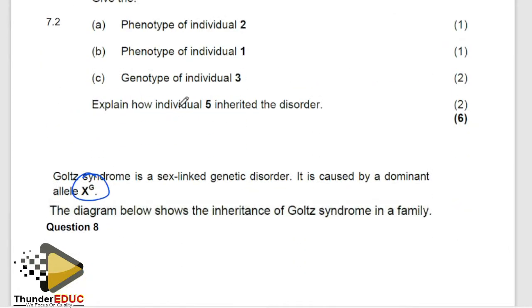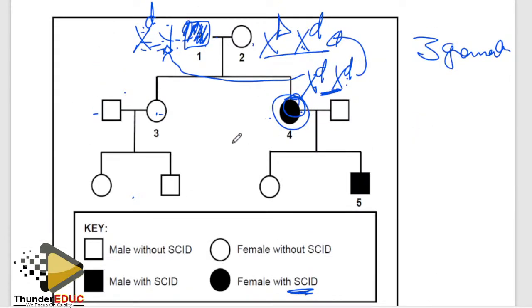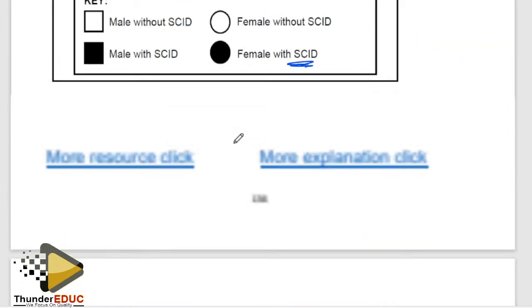And then they're saying identify the genotype of number 3. Remember, this person is sick, and is a female. She is going to give one chromosome from there, but because the other is normal, the mother gave her this. Therefore, it's going to be that way, because they say the genotype.